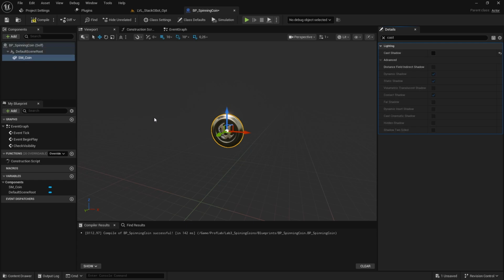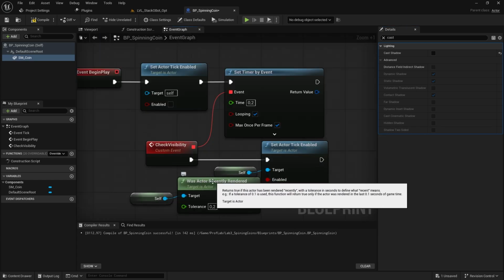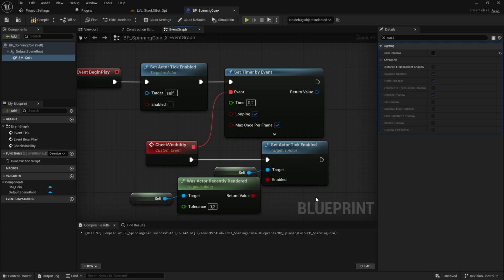If you cannot disable the shadow, like large buildings or characters, you can use another approach of calculating the distance between player and this building or character. There are lots of other approaches, but in terms of simplicity, I will go with the was recently rendered node.